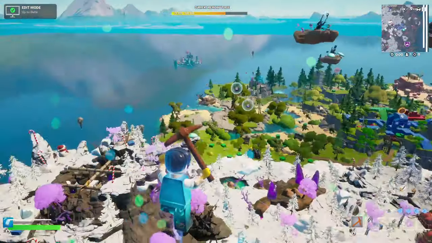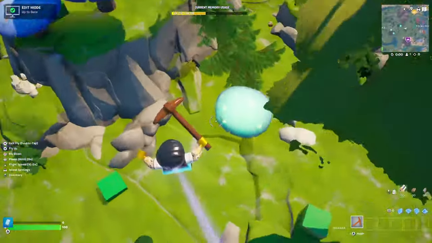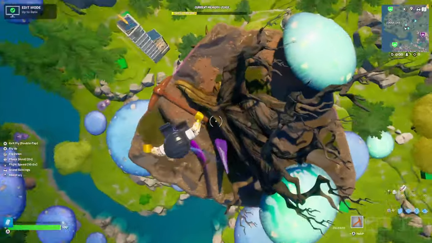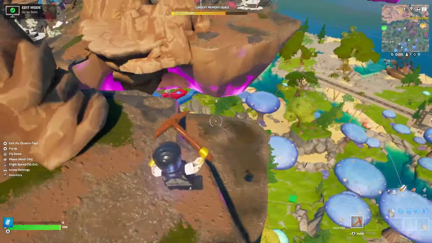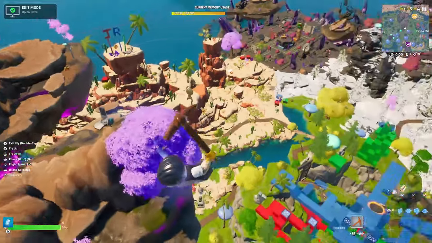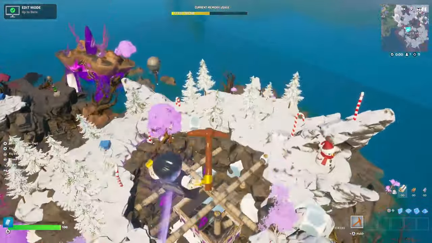And these are the ways you can get on top of the floating island. In case you're wondering, if you bounce on this, you can get on a floating island. You can pick one of these to get onto this one, and you get crazy high ground, which is awesome. Then over here we got Icicle Spire.